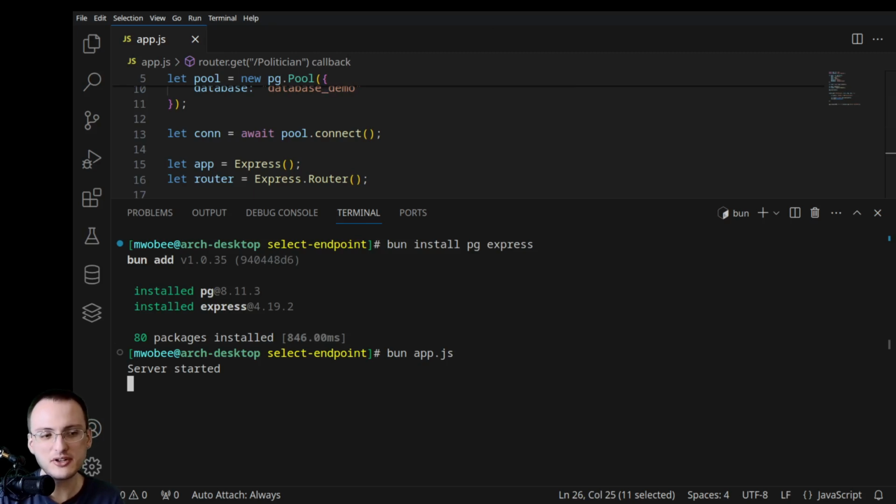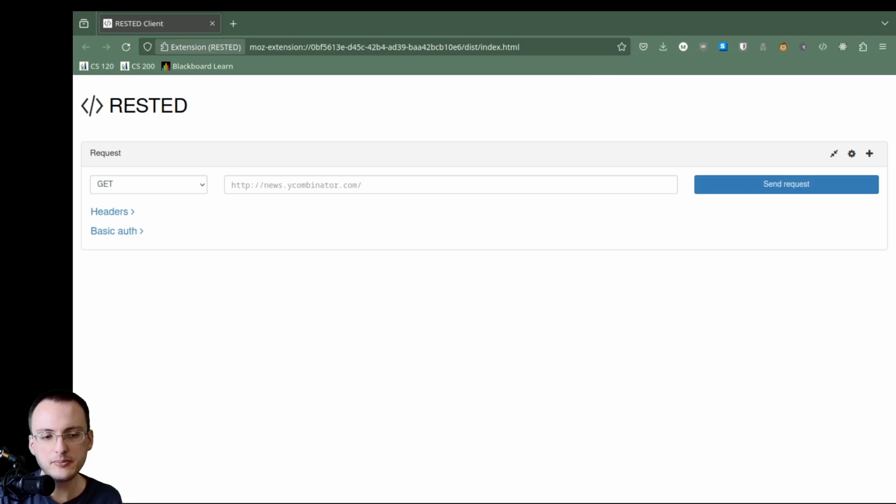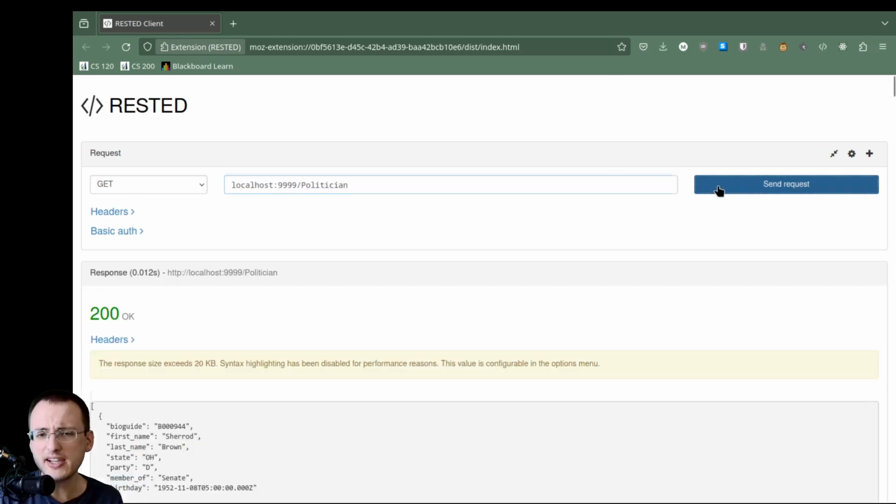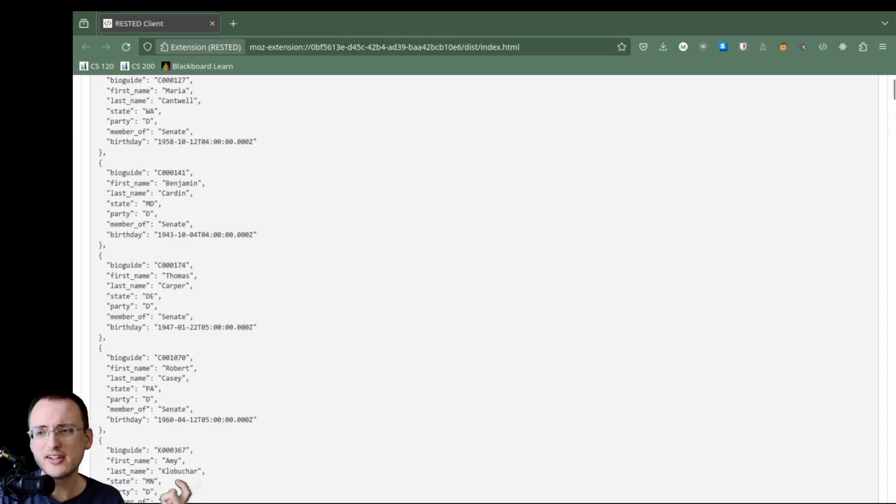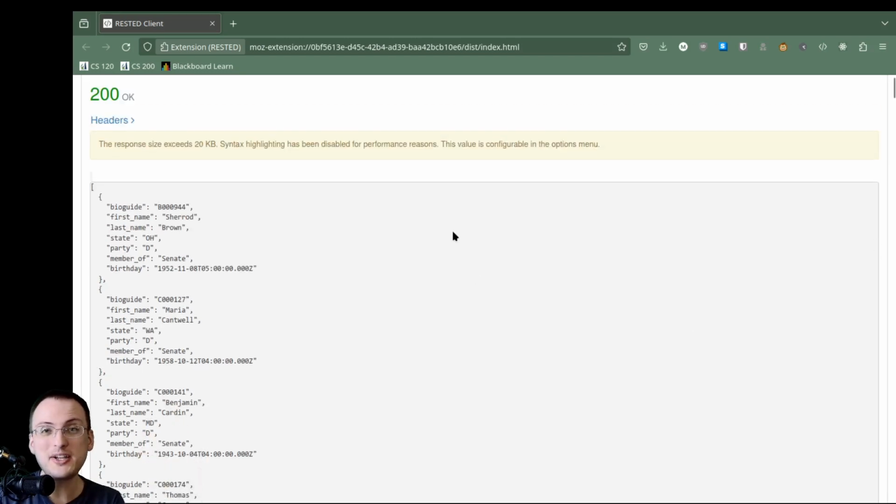It tells me the server is started, which means I should be able to cut over to my RESTful API tester, visit localhost 9999/politician, and when I make a GET against it, I get back all of the data from my database as JSON objects over here. Each one has all of the columns from the database represented as attributes on these JSON objects in an array, because rows is an entire array.